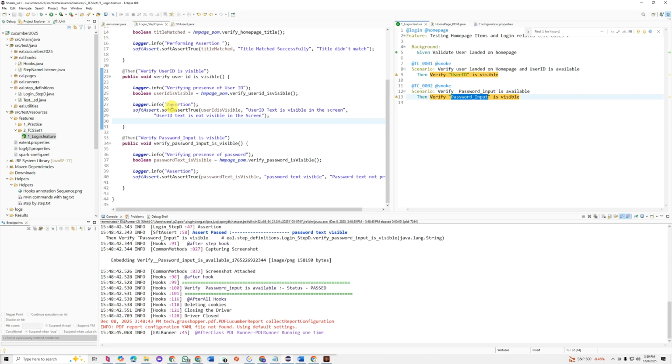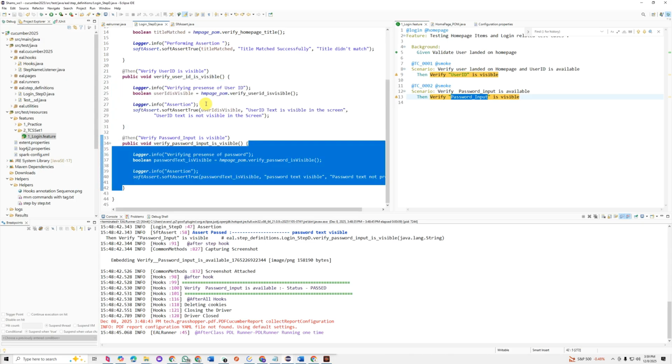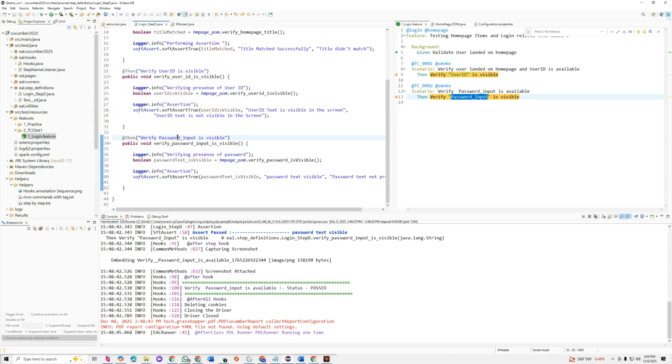So how will you change it? We know both of these methods are exactly similar, but this one has user ID, and this one has password input. Let's change it. So instead of user ID, now we are passing a string, right? So remove user ID from here, open and close, and a small s string. That is not a class, that is just a type of variable you are defining, so a small s.